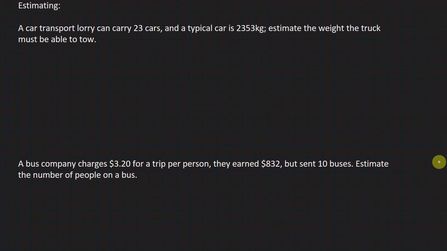So let's go for the car one. Actual calculation: think first of all what calculation we're going to do. You would normally take 23 cars and multiply them by the weight. Now, if you haven't got a calculator on hand, that could take a bit of time. You just want to be able to turn around and say, we need a truck that can do this amount of load.